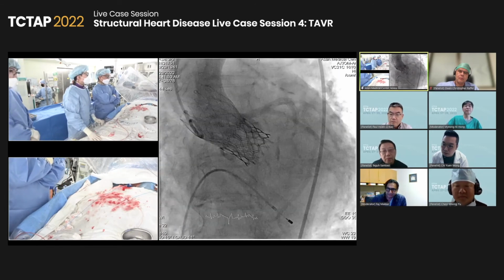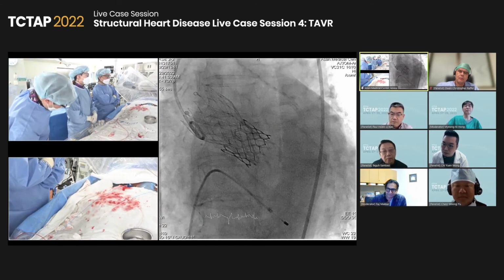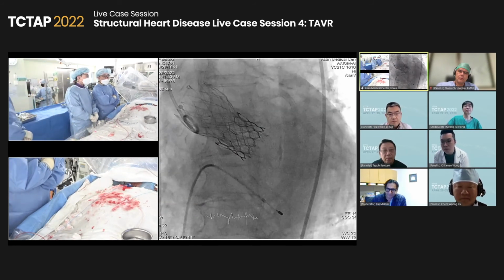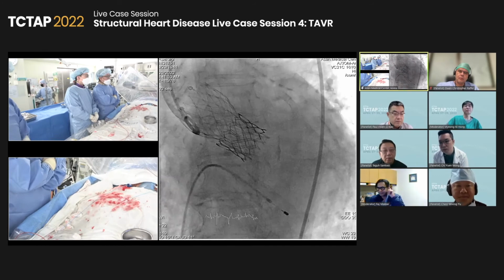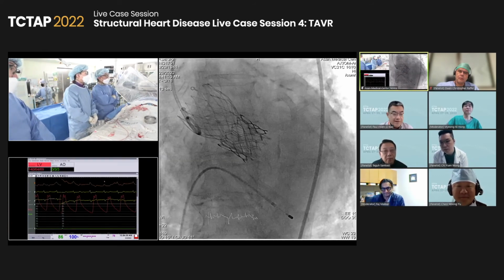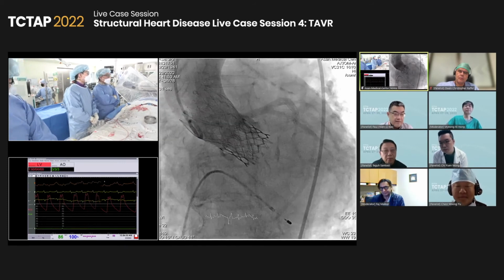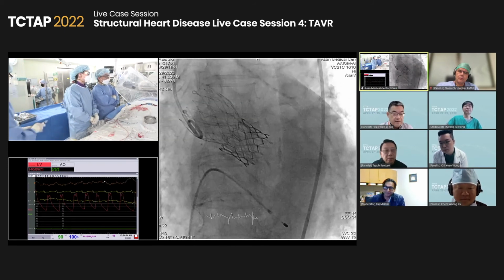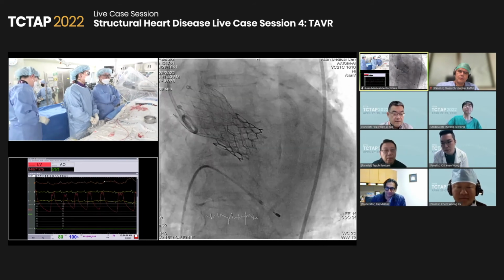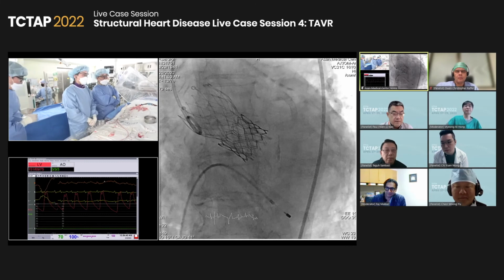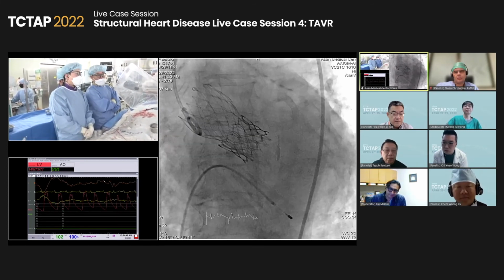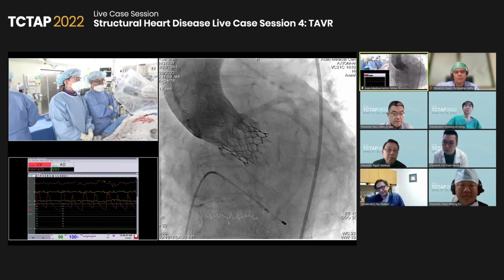So I think this is a very educational case, and nowadays we have some experience with TAVR valve cases, and the next step is how you can do surgical explant of the TAVR valve or TAV in TAVR, and which type, and how you do anticoagulation and antithrombotic therapy, that would be a further issue. And Raj, you experience a lot of complex cases, and your comments and suggestions would be very helpful to the audience.